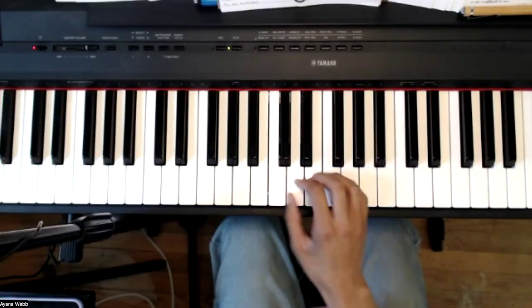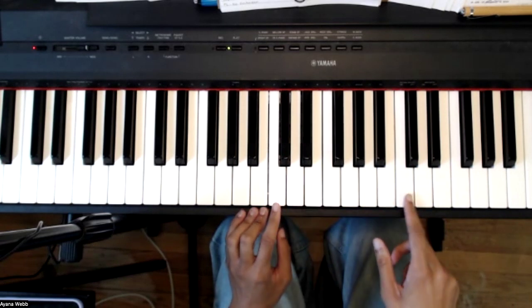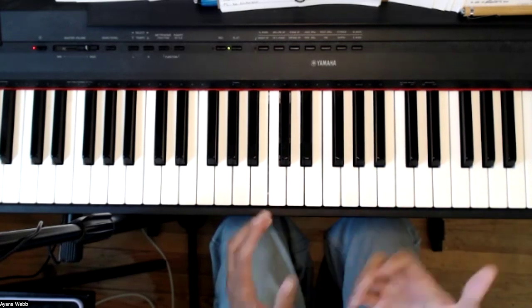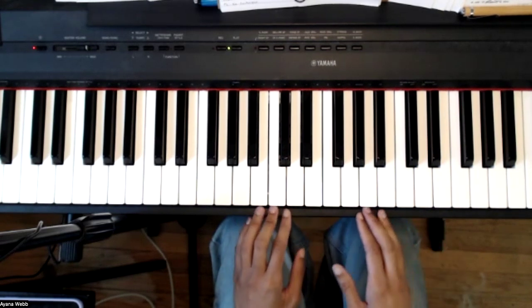So now that we've practiced the C scale and we're familiar with the first 7 keys, well, if you add the C at the top, 8 keys, right, of the piano, we can now go into our ear training exercise where we use C as a relative key to figure out where the other keys are.